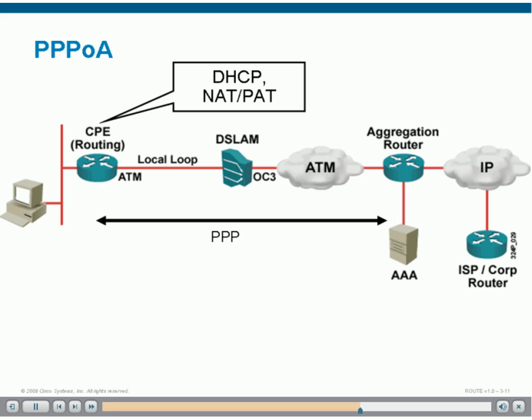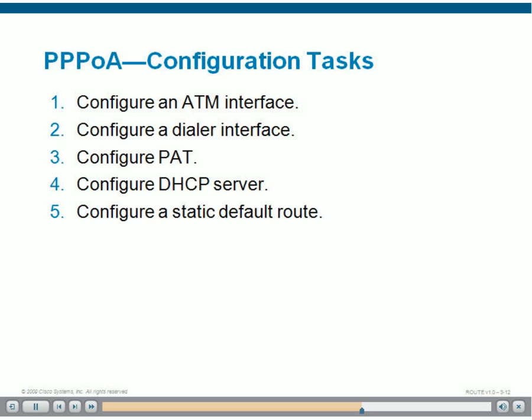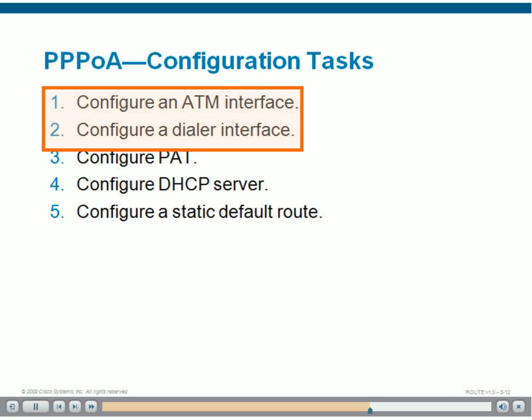As we complete the configuration steps, we see all of the components of both the DSL architecture and of the basic IP branch services that hosts behind the CPE will require. ATM and dialer interfaces will establish the ATM virtual circuits and the PPP sessions. A dialer interface is nothing more than a virtual interface that is configured as an on-demand component. In other words, the interface will be up and active only after successful DSL subscriber authentication has taken place.